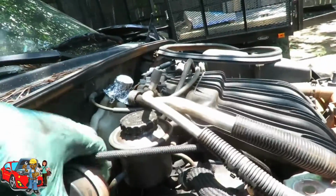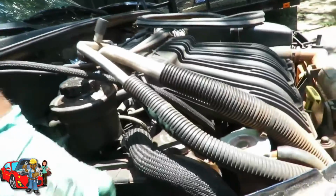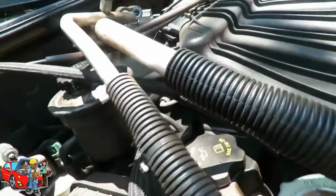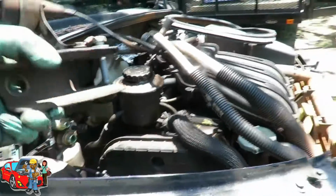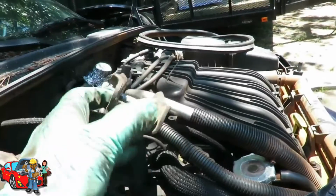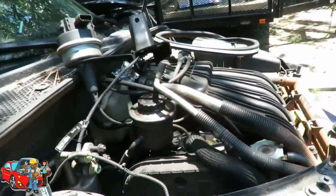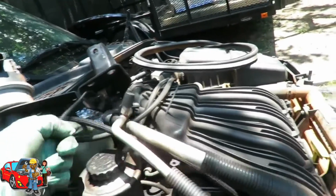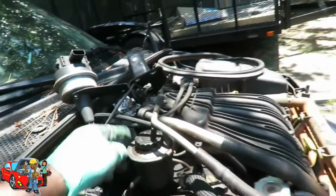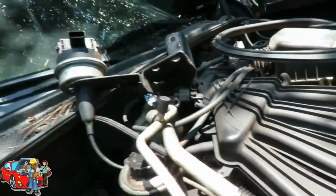And what we're gonna do is get this out of here. Get this vacuum line out of the way and swing that right out to the side like that. And if you want, you can unbolt it, get it fishtail, put it up on, get it under that line right there. All right, let's get all this out of the way.